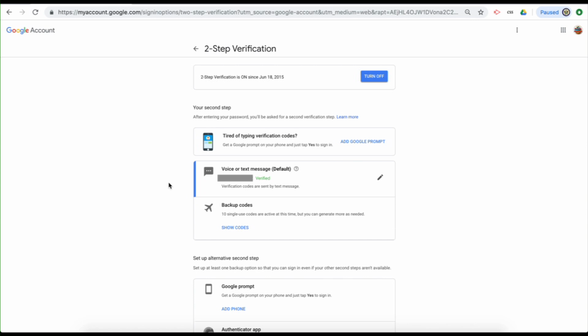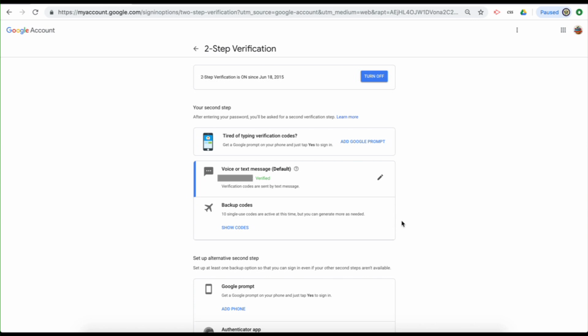And if one has been updated by you, it doesn't automatically mean the other one has. So let's say I lose access, or I change my mobile phone number, and I think to update it in two-step verification. It doesn't mean that I've updated it in my recovery options, and vice versa. If I remember to update it in my recovery options, it doesn't mean it automatically gets updated in two-step verification as a second verification step. So you would then have to manually edit it separately by pressing the pencil icon.